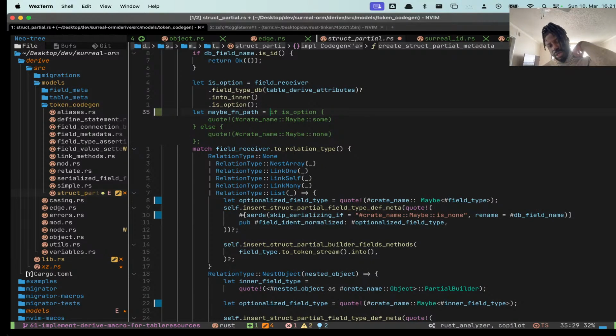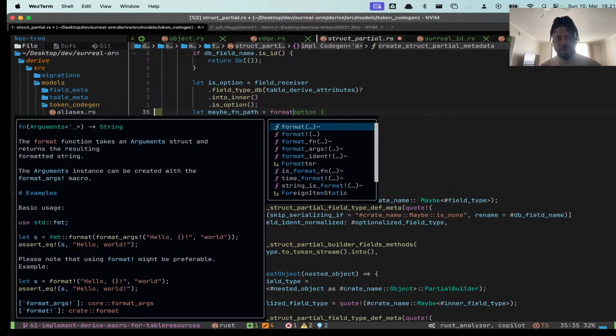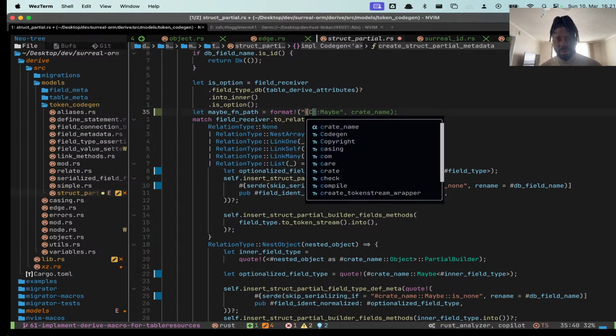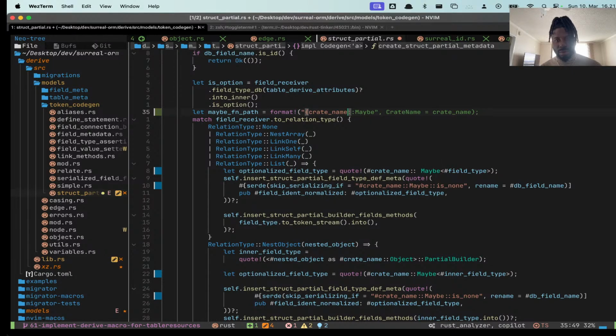We want to get a crate name, so let's do format crate name.